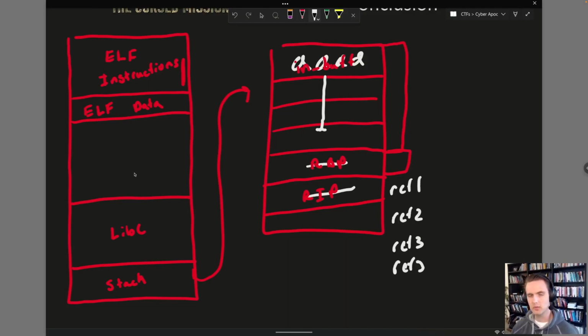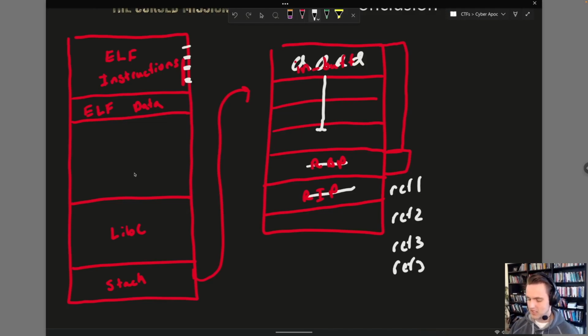So since non-executable stack is on, we're not able to inject our own shellcode, but we're able to jump to existing places or other existing code gadgets. And so what we're going to be looking for are existing code fragments in here. So this is a read and execute only segment. So we can't write our own interesting stuff, but we can reuse interesting components that already exist within the ELF segment. And so we're going to be looking for a couple of gadgets. The first one, actually, PwnTools is going to be looking for the gadgets for us, but we're drawing out what PwnTools is doing behind the scenes.